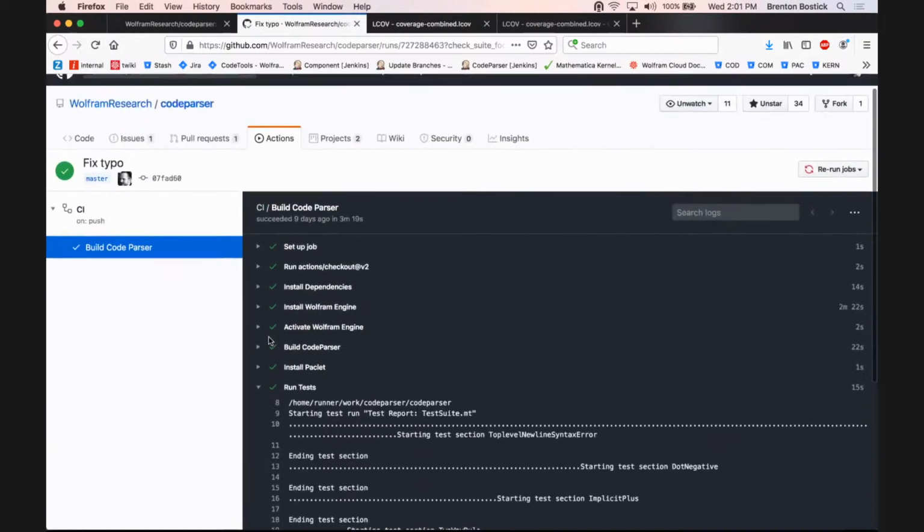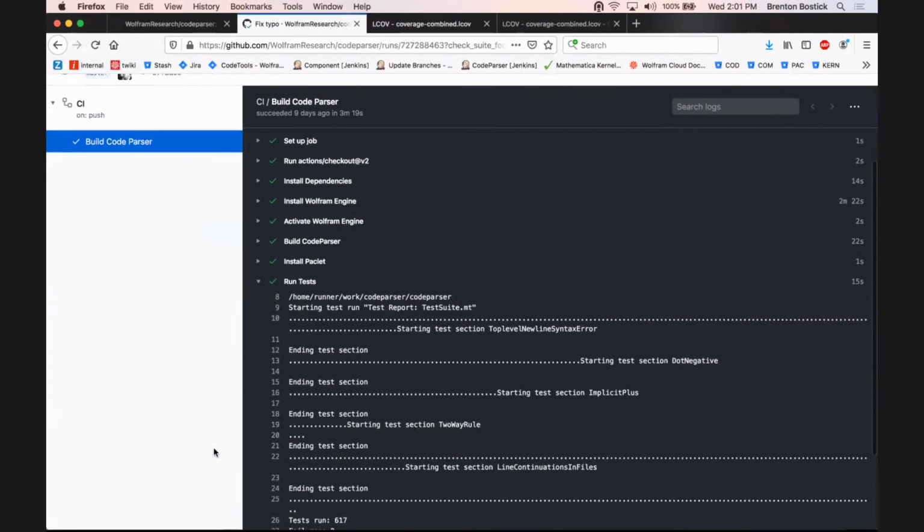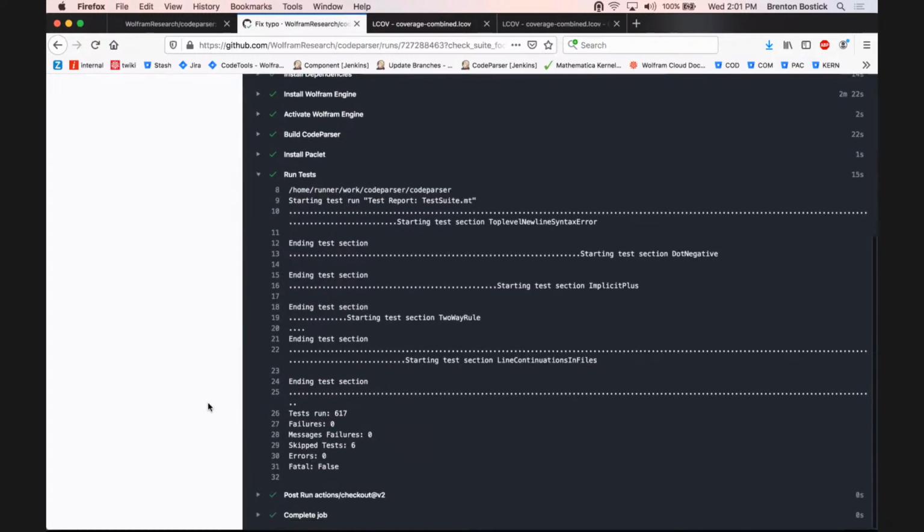So if I have a piece of Wolfram language code and I'm storing it on GitHub, and I want to run verification tests on it. And you might have C code you want to build and things like that. You have some test suite already. Yeah, this is really cool.